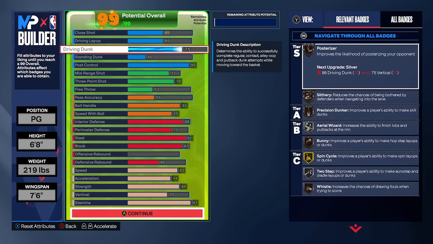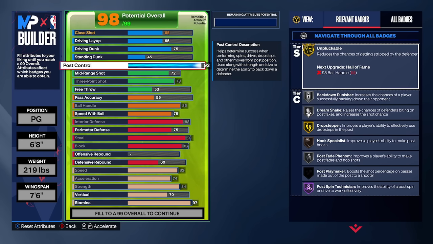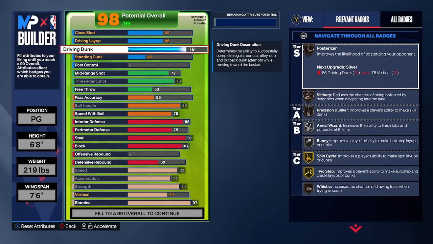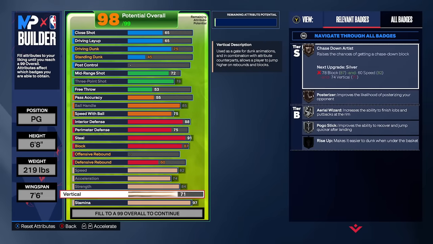This is the version of the build I made, and I want to show how cheap post control is because I already know my comments are gonna be spamming that. So 95 post control, let's put it all the way down, and look at, I'm still a 98 overall. It's super cheap. Let's see, I'll put the dunk all the way up. I only get to an 80 dunk. That's not good. Let's see what I can get my vertical to.